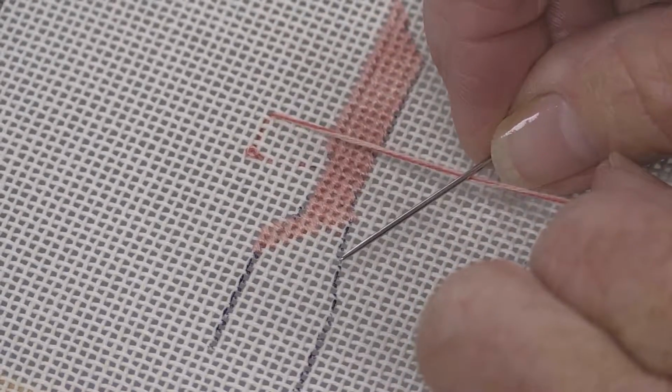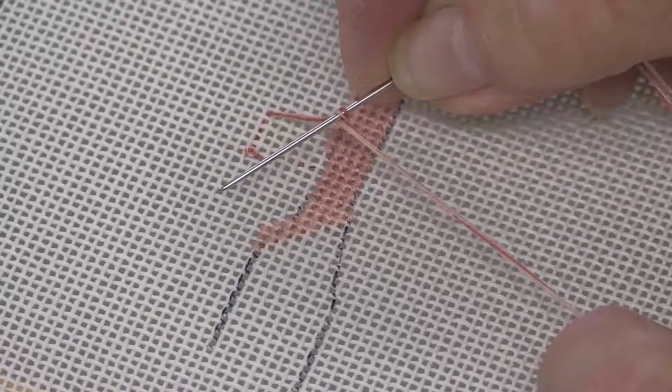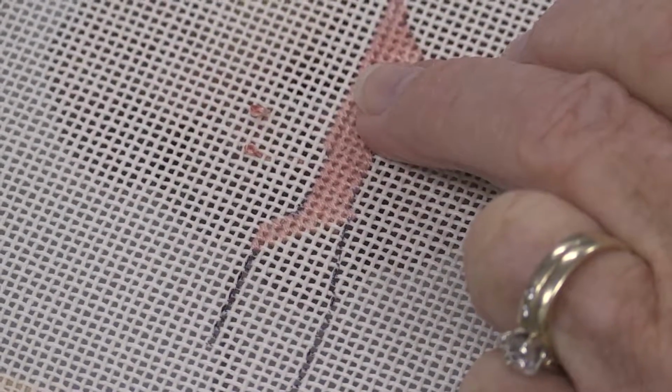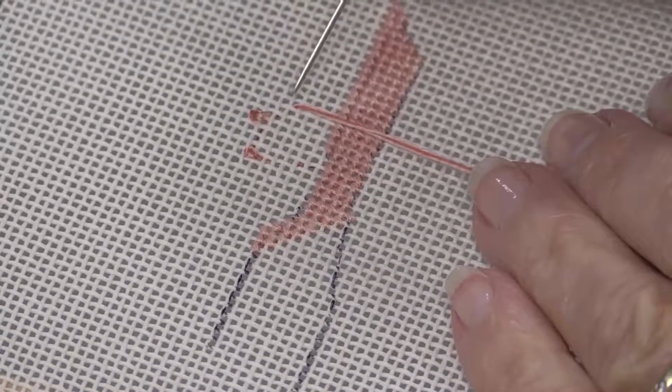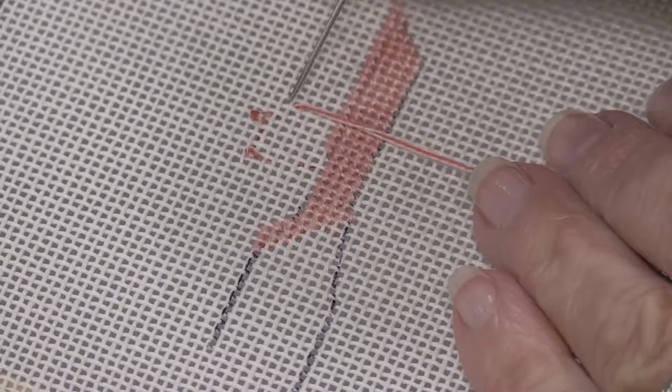I place the needle over the thread, wrap the thread counterclockwise 1 time around the needle. When I place my needle in my fabric, slide the loops down to the fabric, and as I pull my thread through, don't pull too tightly to leave a little bit of a top knot in my French knot. So as I take my needle down, I might take it over a fabric thread to the right or straight up or to the left for movement. So let me place a few now on my basket weave base.